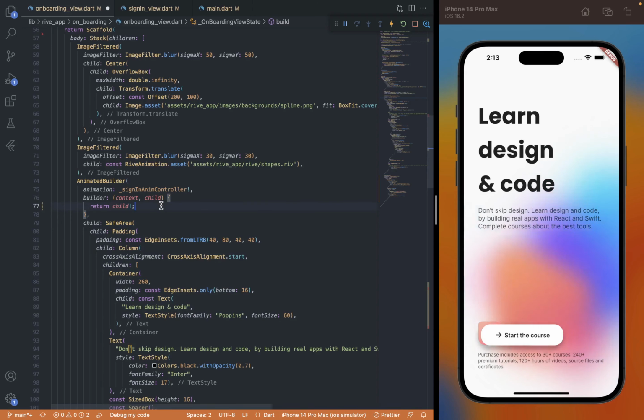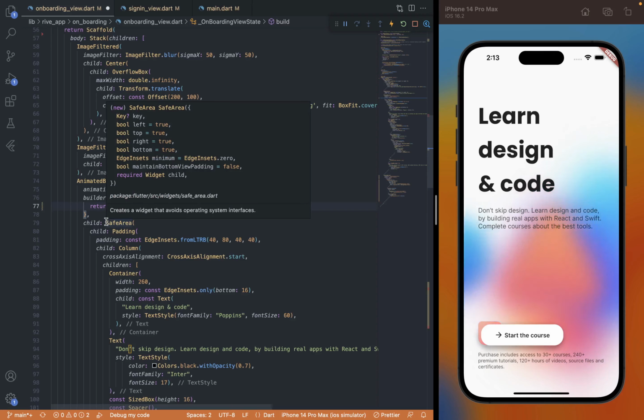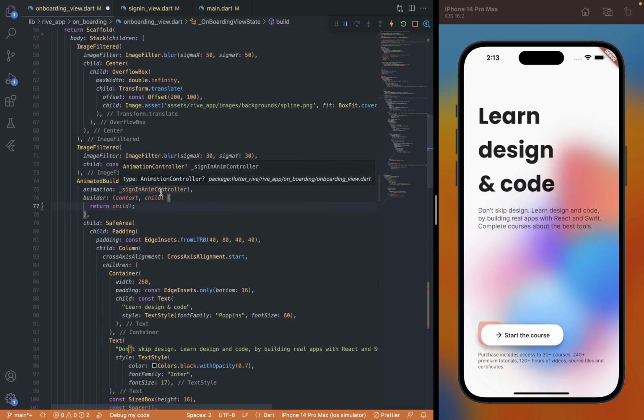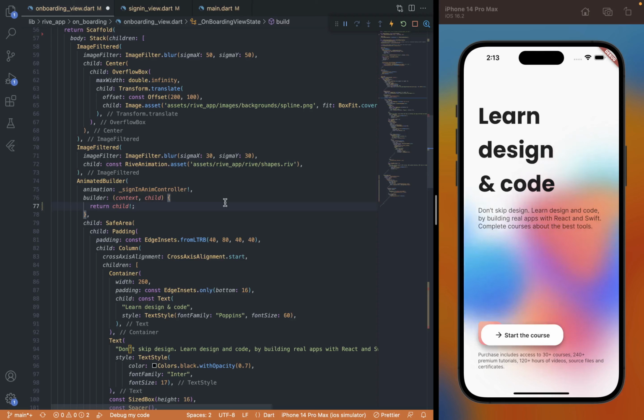But the problem is, the content of the UI does not need to change as the animation changes. We are only translating it. So we can instead pass that as a child of the AnimatedBuilder, so it will cache it and use it in the animation. So it will not rebuild this every time. It will only apply the animation that we need to perform.